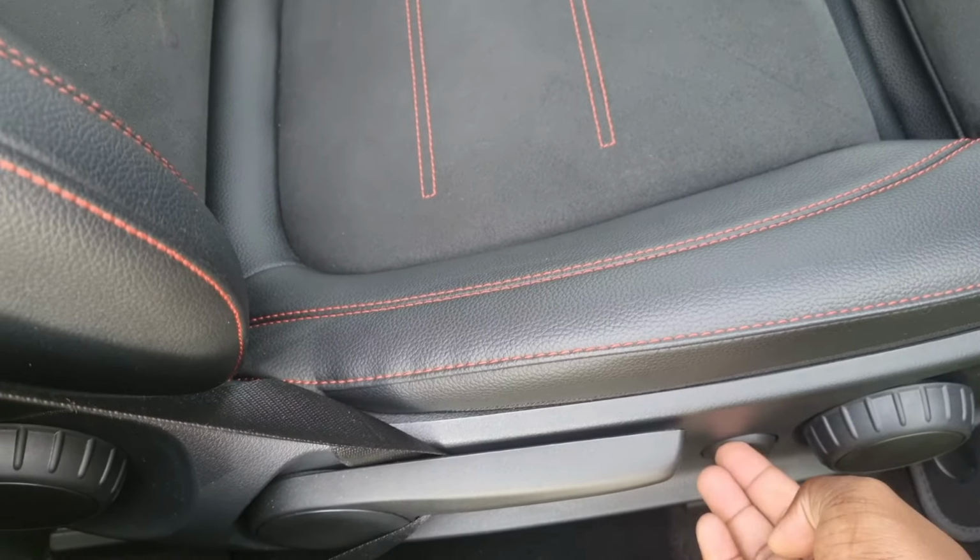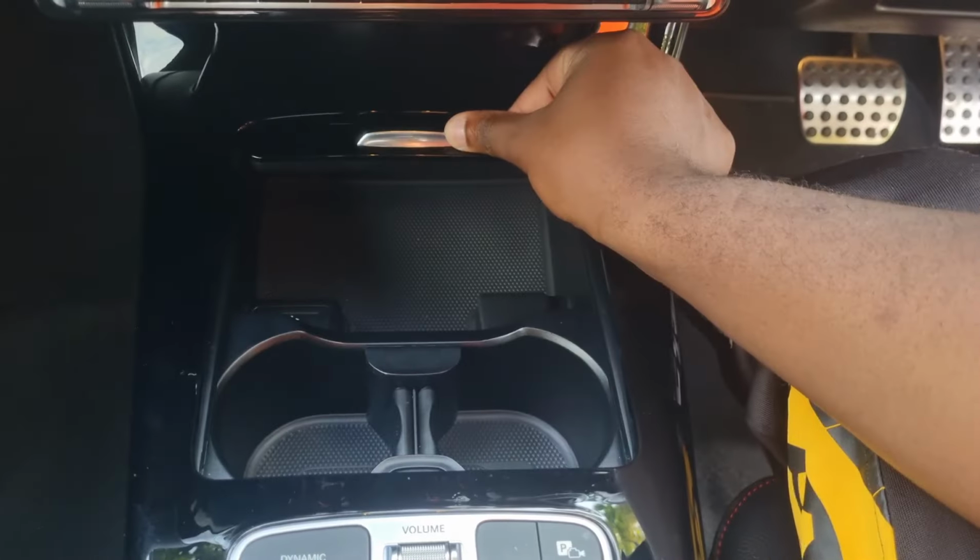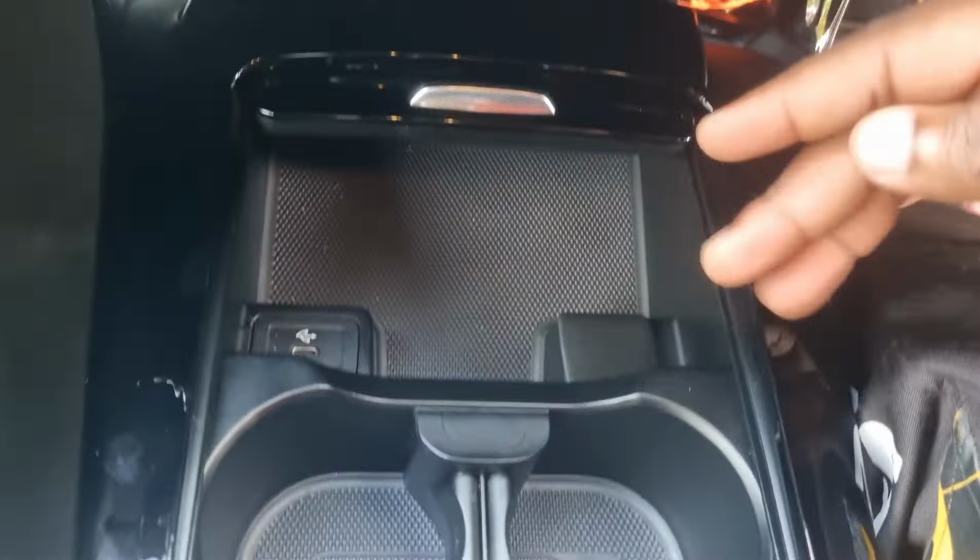And then number two, the different equipment packages on offer. Standard is the Advanced package. You pay nothing for this. Then you get the Advanced Plus for 30,000, the Premium package is 65,000, and lastly, the Premium Plus package is 120K. With the Advanced Plus, you get additional extras such as the rear armrest, the all-digital instrument display, ambient lighting, keyless go, and wireless charging in front. The Premium combines the Advanced Plus package and then these additional features, and they work in that sequence.